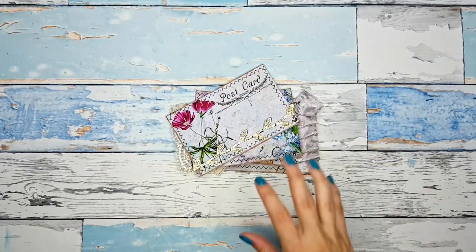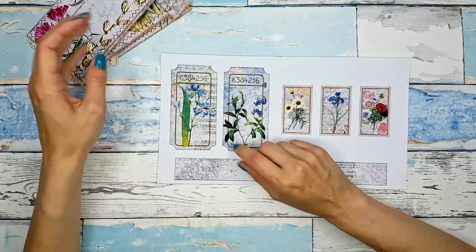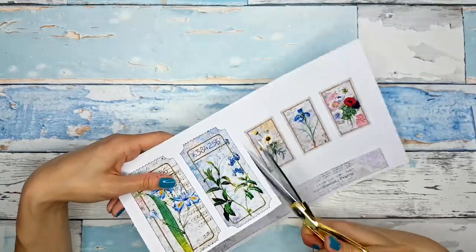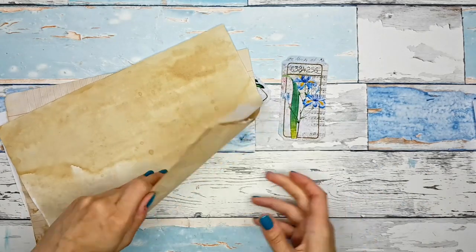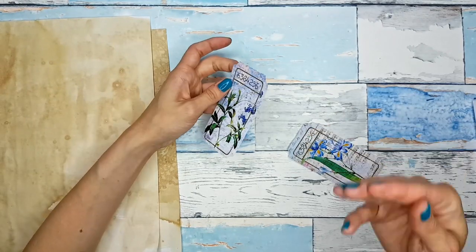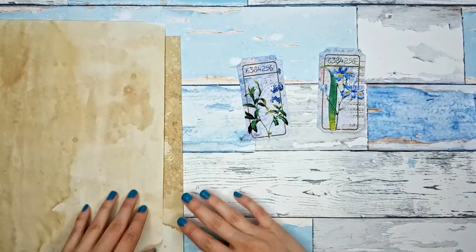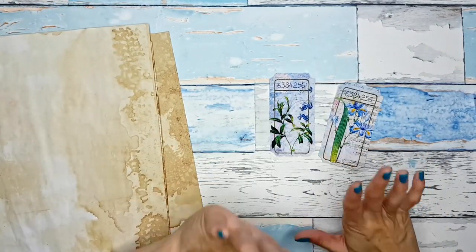On to the next thing — I was wanting to use these big tickets. You can use them as tag boards or journaling cards because they are big enough, but let's do something fun with them. Let me cut them out first and then we'll see what we can make. I also pulled a few coffee and tea stained pieces of paper and I was thinking — maybe we could make these into little tear notebooks, where this ticket is like the cover and you can jot down quick notes or just tear off pieces of paper when you need them.